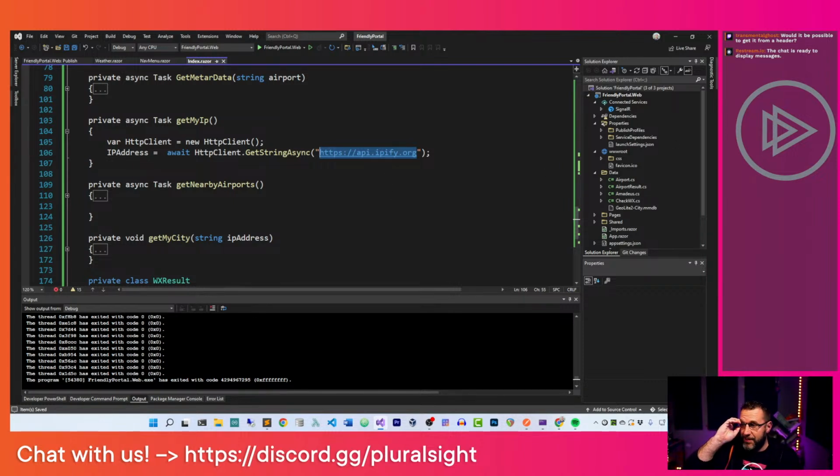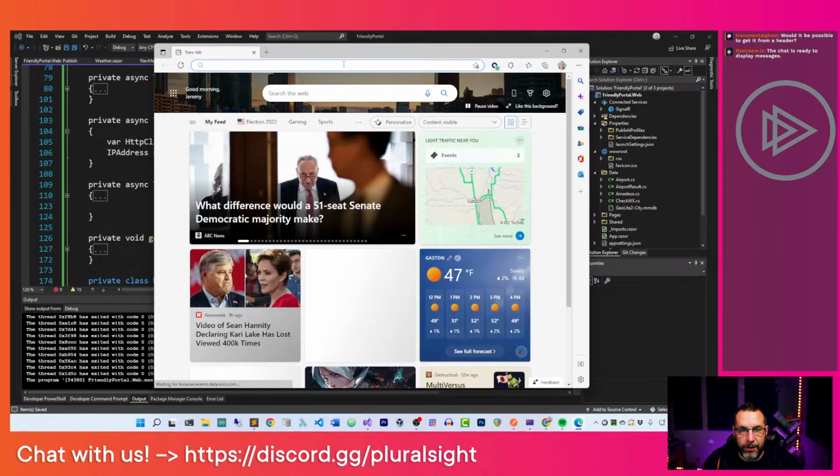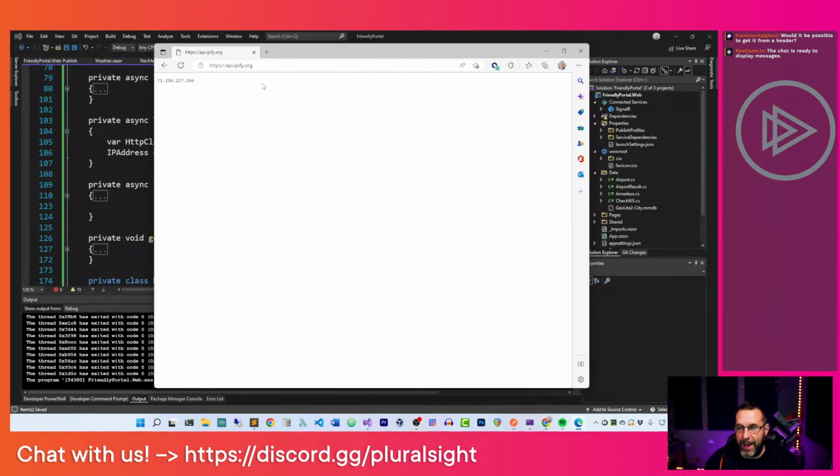Hello, Transmetal Ghost. No, it's not really possible to get it from a header. That's one of the problems that we ran into, because what it does is this Blazor app generates all this JavaScript and HTML and shoves it down to the client in the browser. So it's a little bit different than like the traditional web API app. However, I'm open to explore any options today. Like I said, I don't actually know the solution. So I entered this stream today without a solution in mind, and we're going to go to Stack Overflow or something and just try some stuff that we see there.